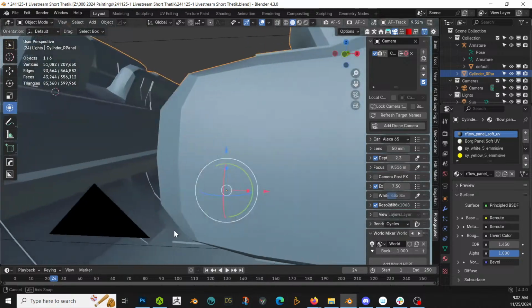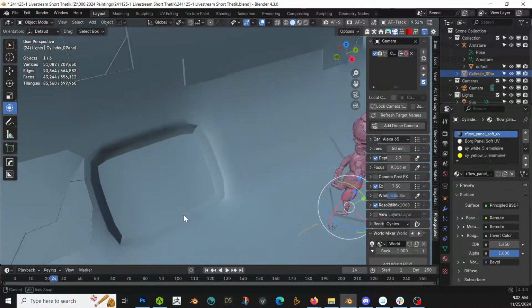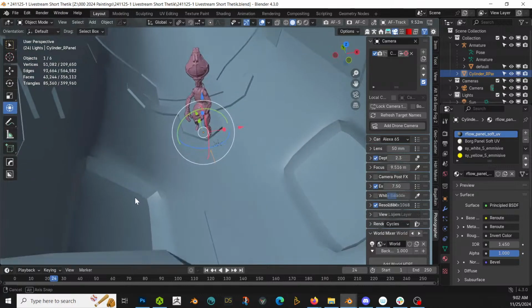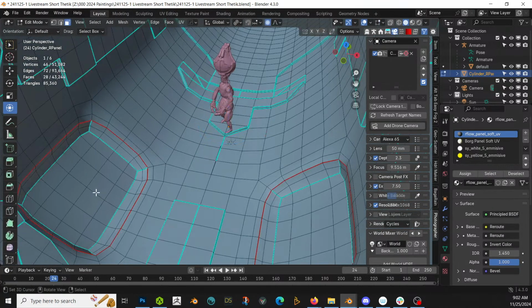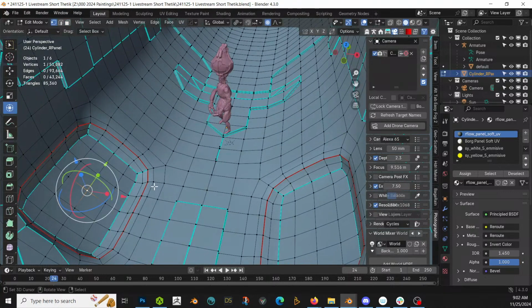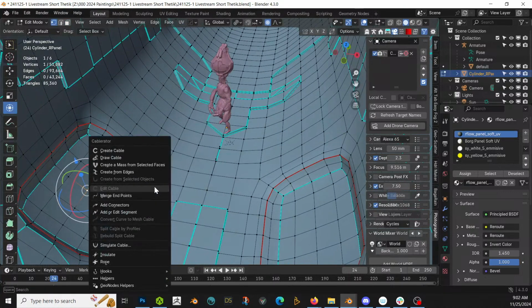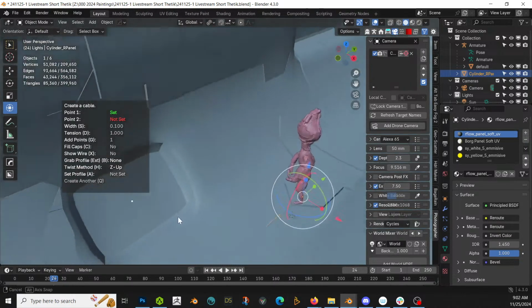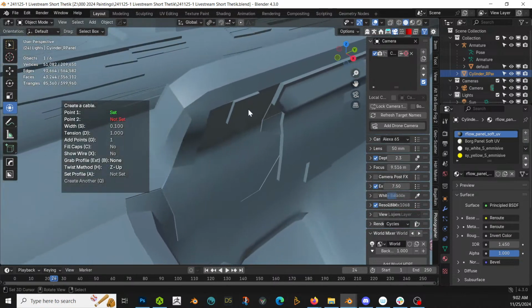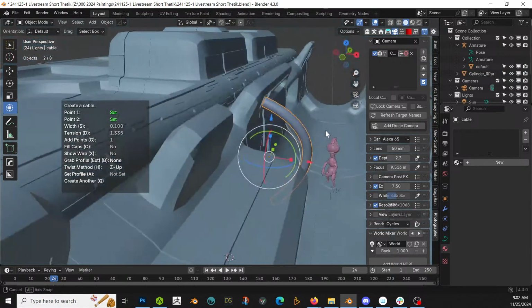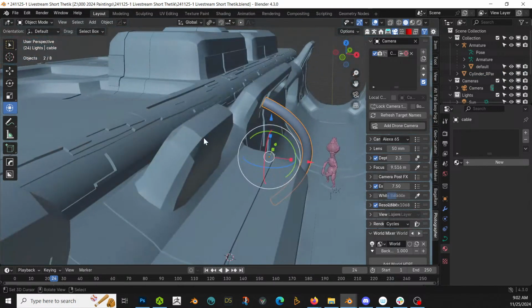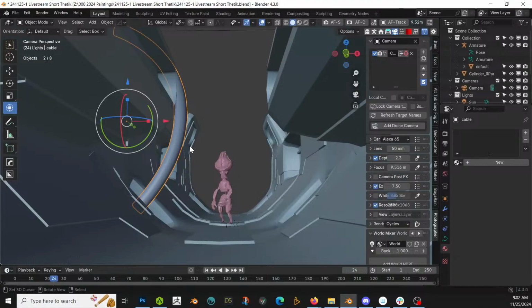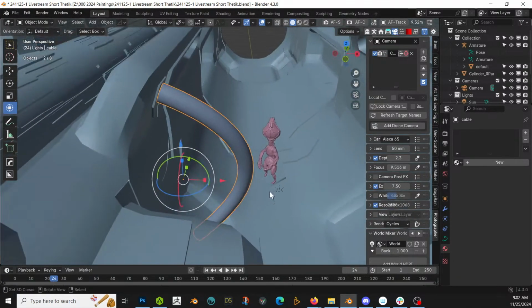And where's those little doo-wopper guys? There they are. There to here. That's kind of fun. Okay.